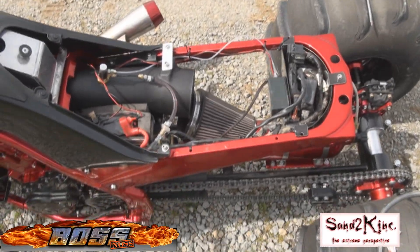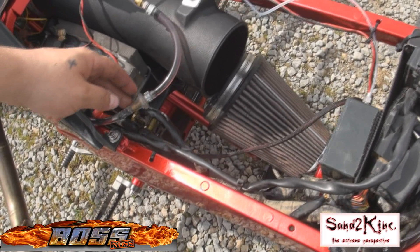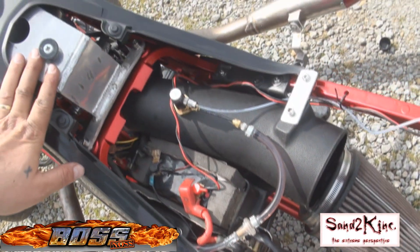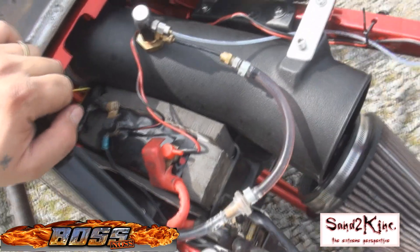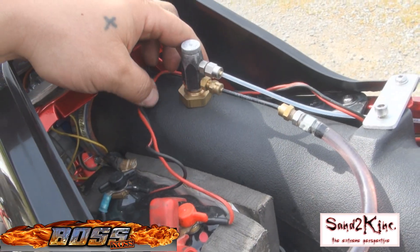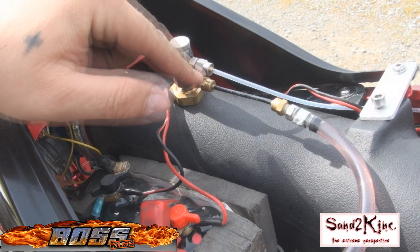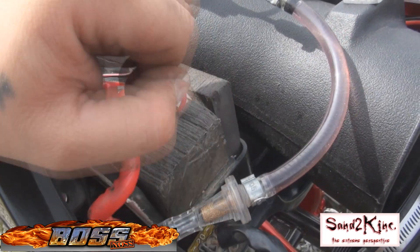Just hooked up my boss — nice kid. This is my fuel line coming from the bottom of my tank. Got a spot tapped out at the bottom of the tank. We're going to put this fitting right here for my sprayer. Top one is for nitrous, bottom one is the fuel.